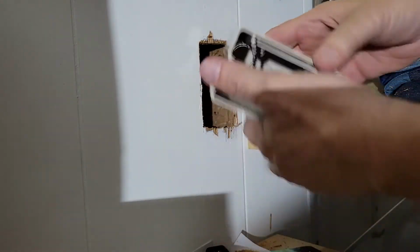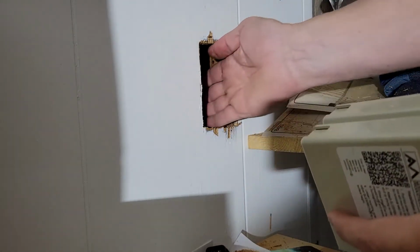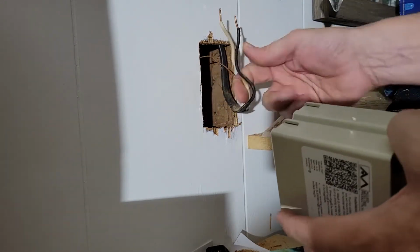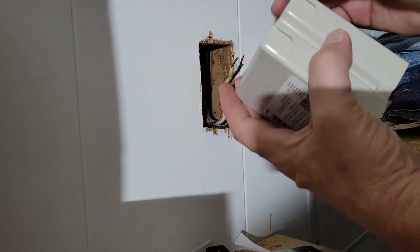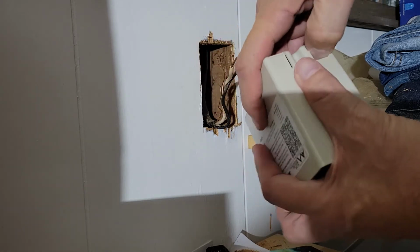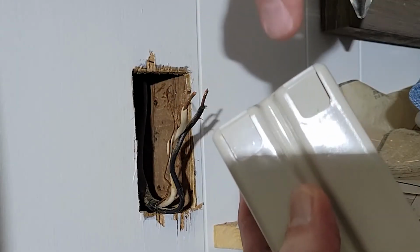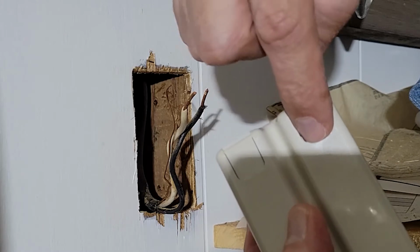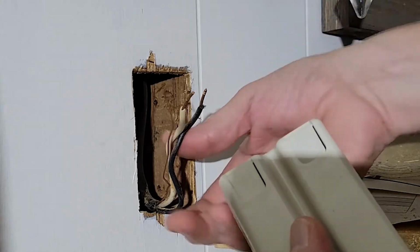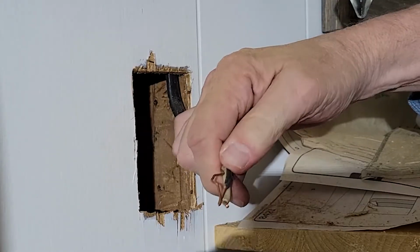We want to make sure that the screws are going to be on this side, because that's where the stud is. We have to make sure to pull our cable through, and all we do is push this down, and you may need a screwdriver to do that. There you go, you see? And then you slip the wire. You don't want to break this off, because the wire goes through and then gets hung up on it so it can't pull out. So that's what you want. If you break it off, you'll defeat the purpose of having these tabs. And then we should be able to push our wires through.